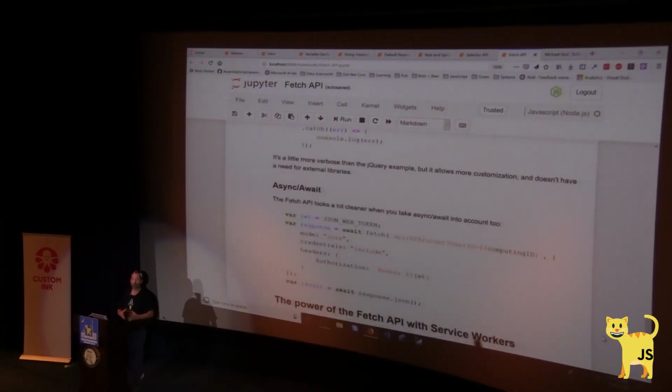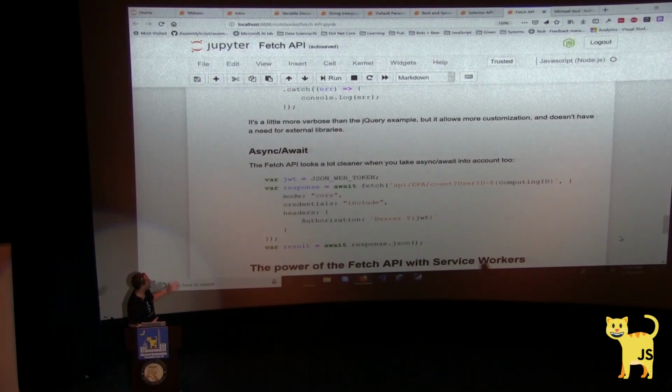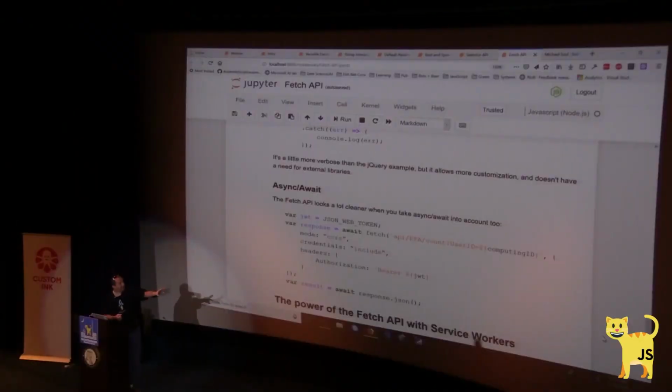And if you have the ability to use async await, you should, because then we can condense it even further. So in this particular instance, we're awaiting the fetch, passing in the options, and then with the fetch API, your response is actually a promise as well, so you'd have to await the response.json in order to get your result. So that cleans it up even more without having to use an external library. And this looks more like the paradigm that I'm used to, right?